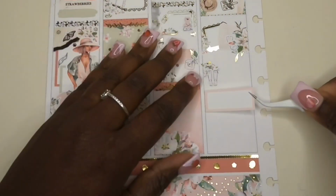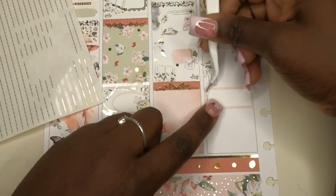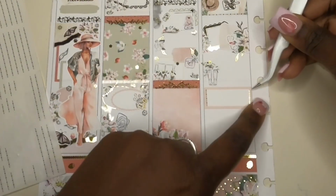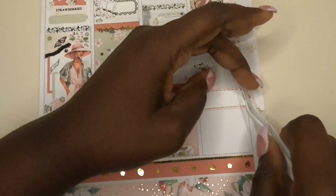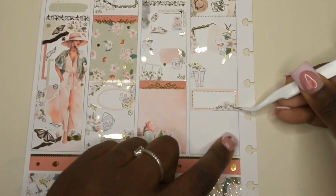It was also a rainy day, and I just pulled in some rain boots. This is my first time using these rain boots, and they're so cute. They're a little bit on the bigger side, so I just laid them by themselves, and it actually works out because I try to do every other, one with a box, one without a box. And I liked how that looked.